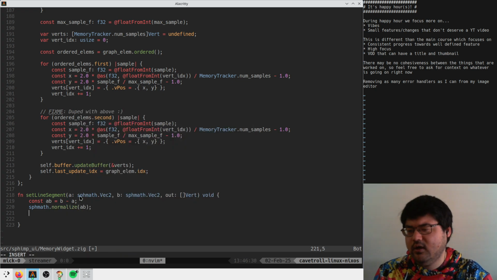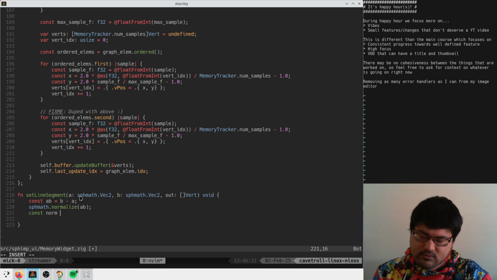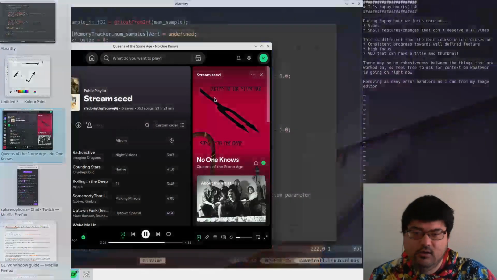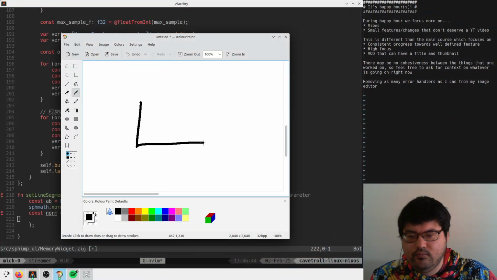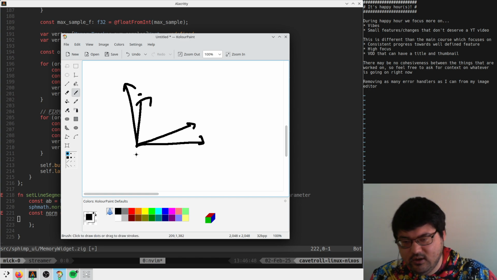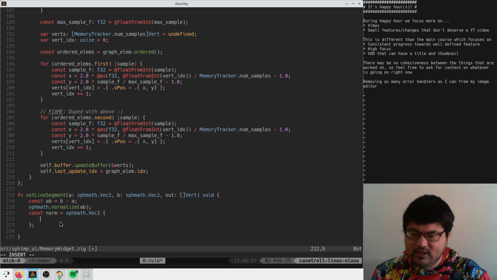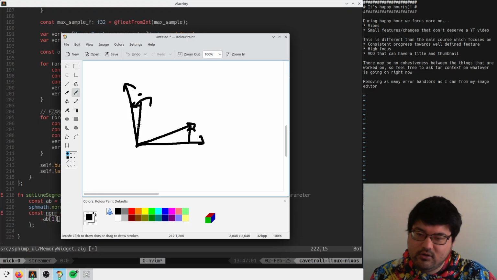So it's like const norm is equal to a vector 2 that is, I think, inverted y. Then you rotate this by a little bit. So your old y becomes negative x. Yeah, x becomes negative y. So it's negative AB1. And then your y value.